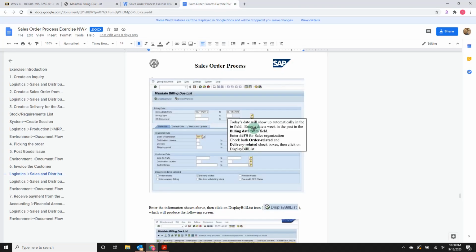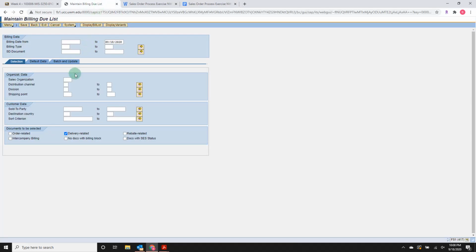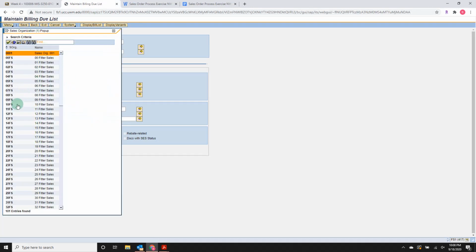So today's date will show up automatically in the to field. Enter a date, a week in the past, in the billing date from field. Enter hash FS for sales organization. So right there, we want that to be our number. So down here in organizational data, the sales organization is going to be 21FS.